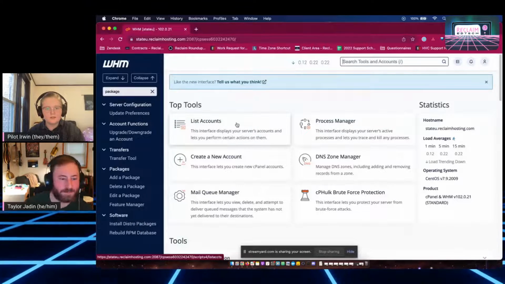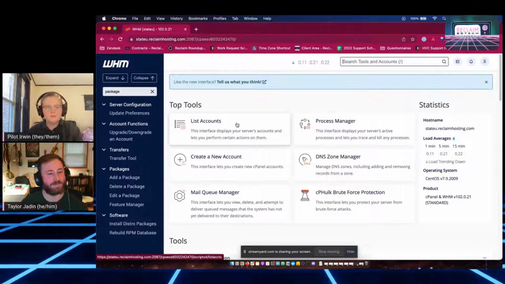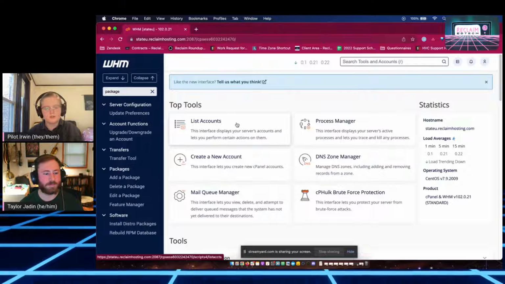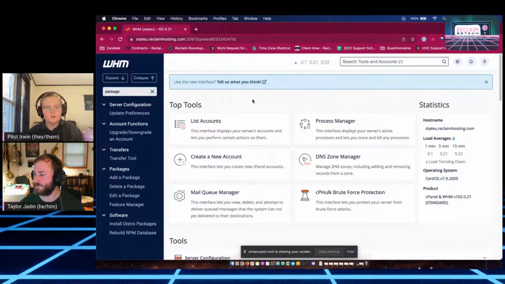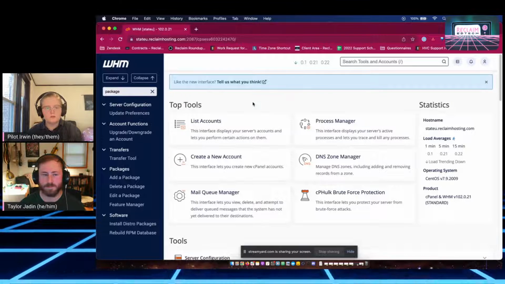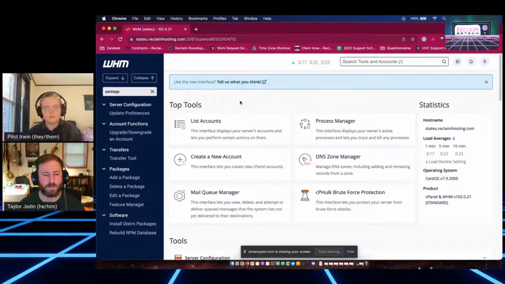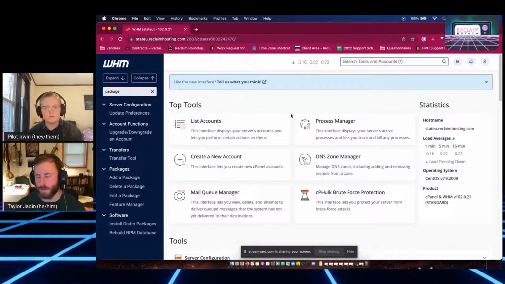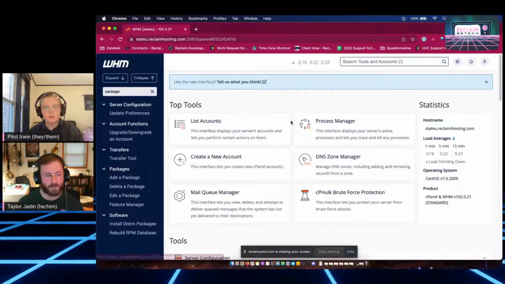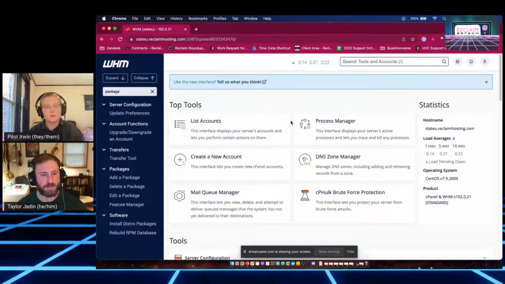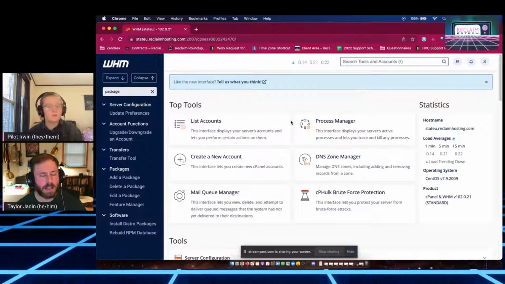All right. So this is the WHM homepage. Once you log in, this is what you're going to see. Depending on your version of WHM, it might look a little different, but I think most servers have this rolled out now. Our documentation is still, we're working on updating that and getting that up to date with this, but the principles are sound.